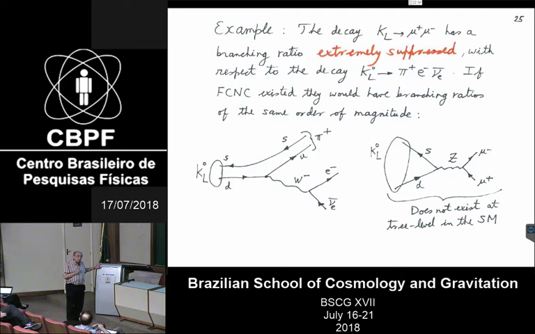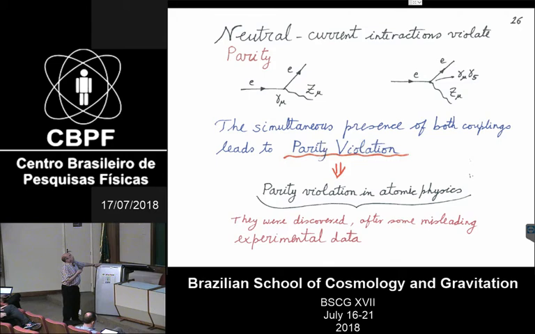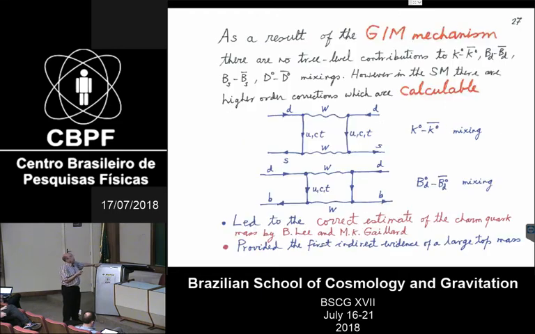I must be more precise. It is not true that you cannot build a model without neutral currents. In the beginning, neutral currents didn't appear. So Glashow and Georgi built the Georgi-Glashow model based on SO(3), but they had to introduce a new particle, a heavy lepton, where there were no neutral currents, okay? But that was just before neutral currents were discovered. So meanwhile they were discovered, and SU(2) cross U(1) became really the theory. I mentioned also that parity violation in atomic physics was predicted by the theory. It was not seen in the beginning, but later on it was seen, in agreement with the standard model.